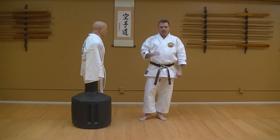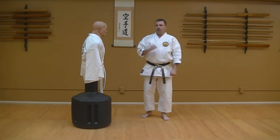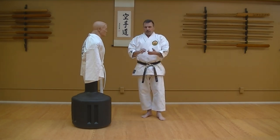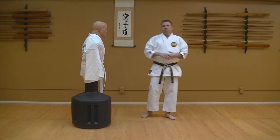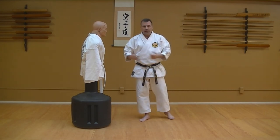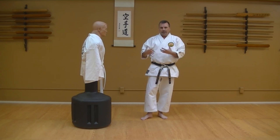Work the basics. If you're ever in a street fight or self-defense situation, they're what's going to save you. Front kick, side kick, ground kick. Three primary go-to weapons. Get good with them. Get effective with them. Get accurate with them. These are just some of the basic ways of kicking, called Geri Waza, Geri meaning leg or kick.